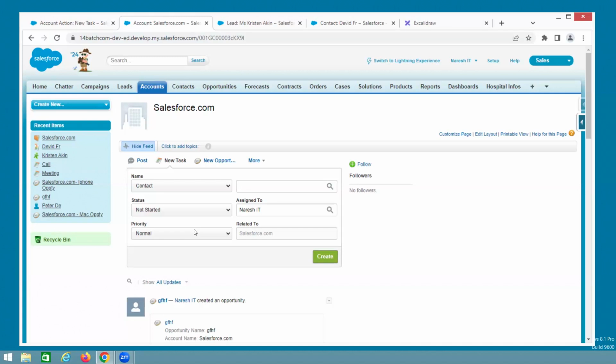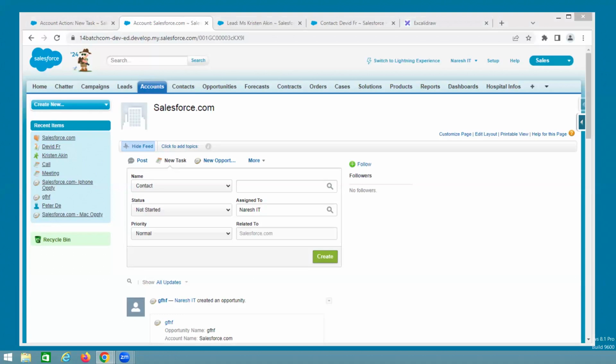So global action is an action that will be shared across multiple objects. Quick action is nothing but it is specific to a particular object. That is the only difference between quick action and global action. Clear? Online people clear? Any questions? Srini understood now? Understand when to create the quick action. What is the difference between quick action and global action? It is an interview question.